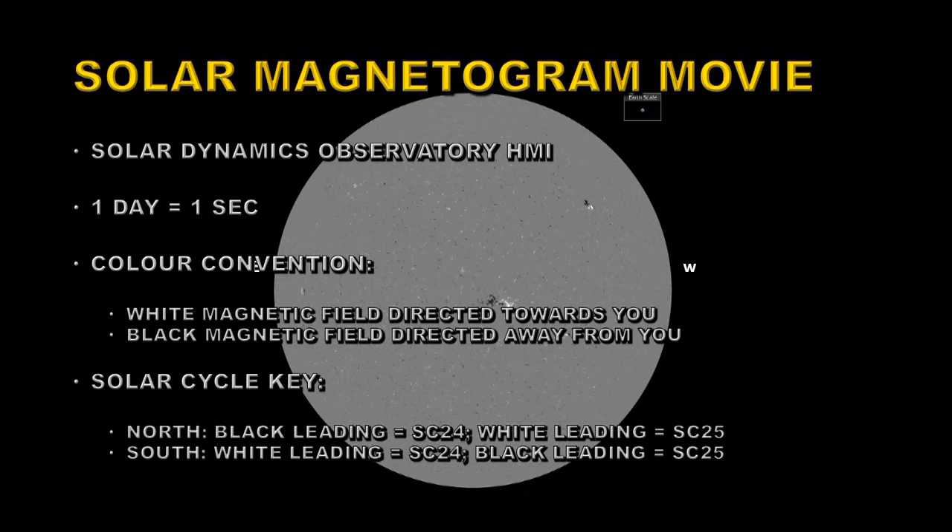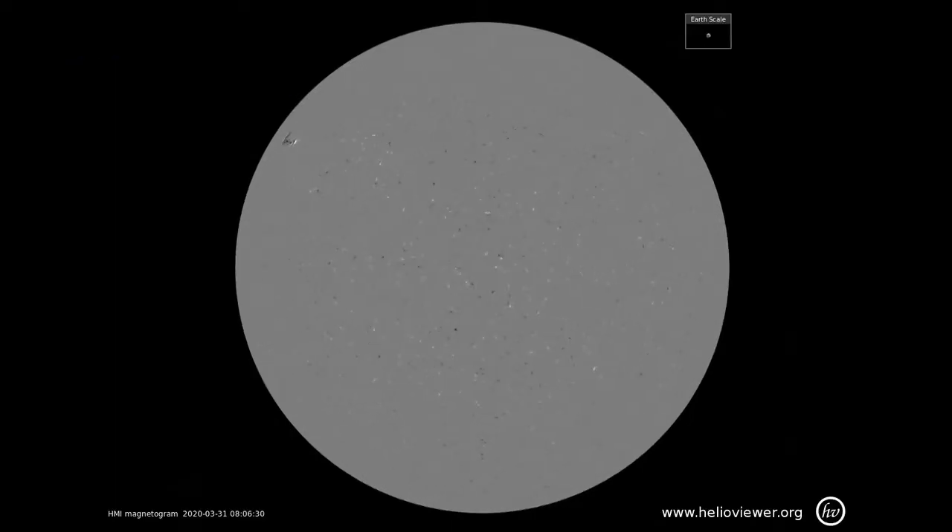In the southern hemisphere it's the exact other way around. You can see that large region in the middle just below the equator is obviously a Solar Cycle 24 region, because white is leading. I'd also like to draw your attention to what's called a magnetic bipole. It's like one of these active regions, but it's too small to produce sunspots, and there are lots of them on the sun at any given time. I use these to determine how the solar cycle is going — I count them up and see which ones are new cycle and which ones are old cycle, and track them with time.